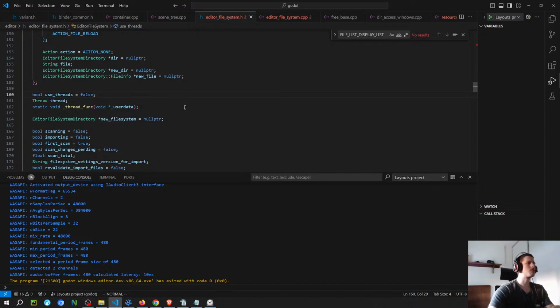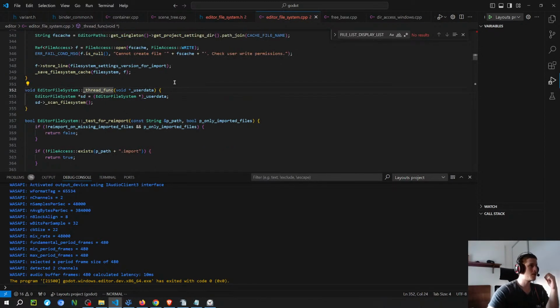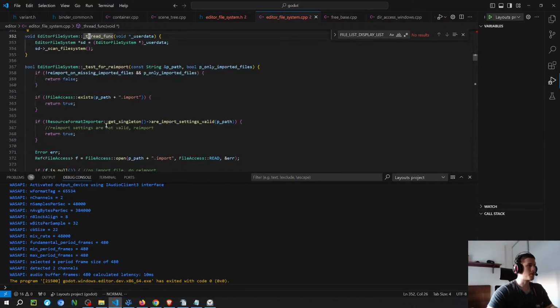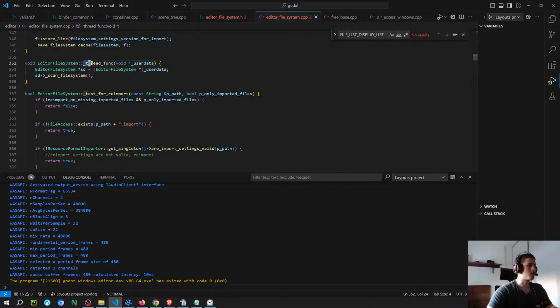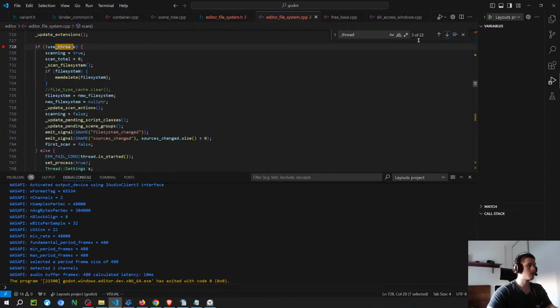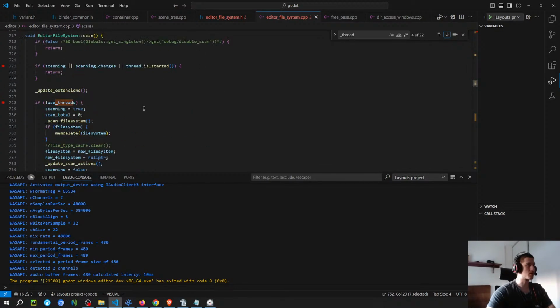And based on the way that I was stepping over there, it seems that one of the thread functions runs every frame probably, which is the scan file system, I think. And it's probably because it sets this up on the notification. Which makes sense because I think that these functions are the ones that are responsible for keeping track of what happened on the file system to update the states of the other classes.